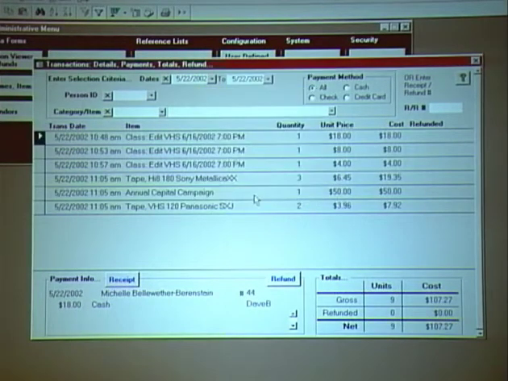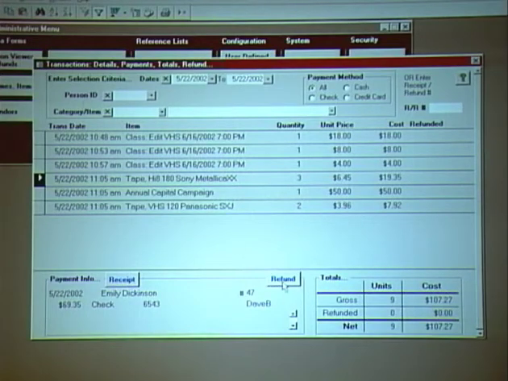Let's go back to looking at today's transactions. Now, I have this list of transactions. This is where I can issue either a duplicate receipt or give a refund. If I want to issue a duplicate receipt for any transaction, I simply come to the form, find the transaction. If it was today, I could look at last week. I could find it by the person, whatever information I have to locate it. I locate the transaction, select it, click the receipt button, and it will duplicate the original receipt.